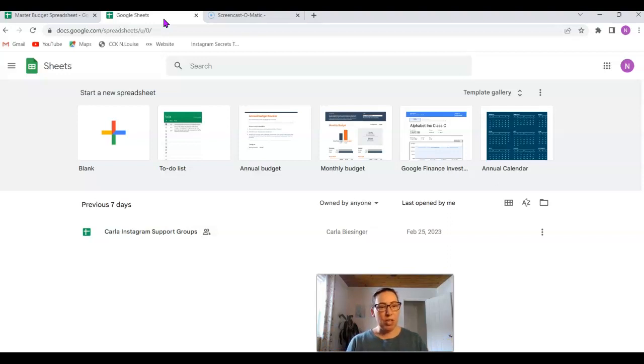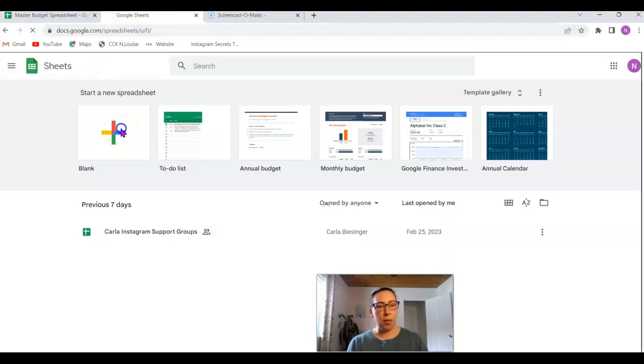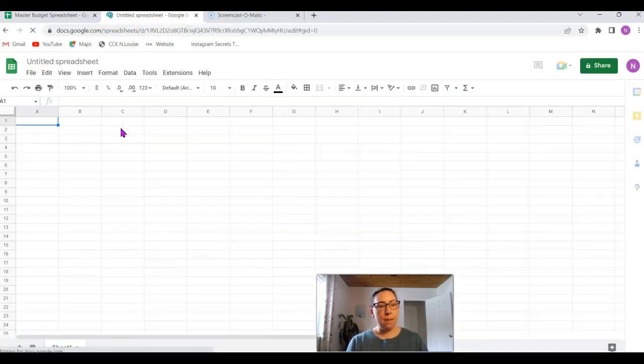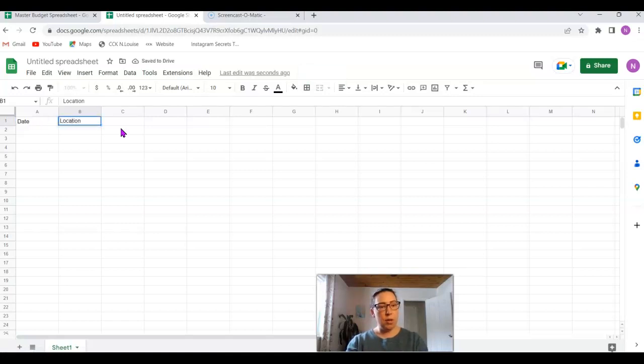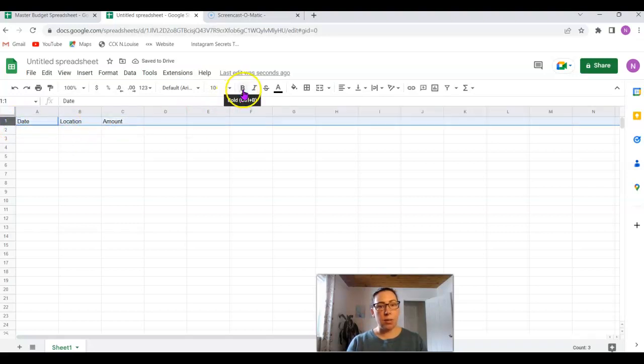So if you go to Google Sheets, you're going to open a new spreadsheet. So it's this colorful plus sign here. So then once you get to your untitled brand new spreadsheet, you're going to type in date at the top, location, and amount. So then if you wanted to highlight or bold things, you can make things bold.